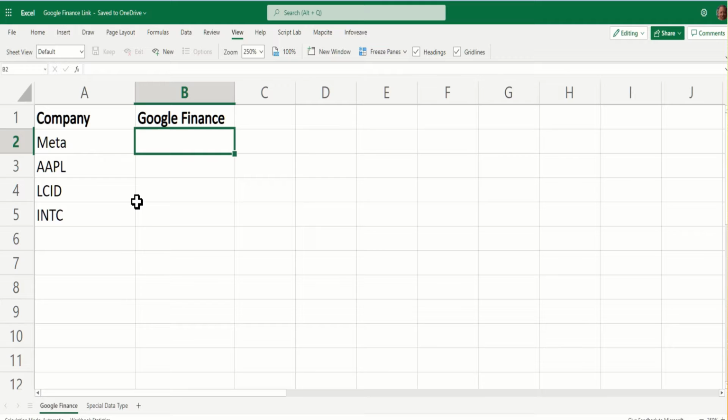In this scenario, we're going to revisit a video that we did a few years ago about using the hyperlink function to research company data at Google Finance. And I had someone ask, is this doable in the web version? And it is. So I thought we'd revisit it, but then we're going to compare what you get out of Google Finance with what you can get directly with Excel's special data types. We'll talk about that next.